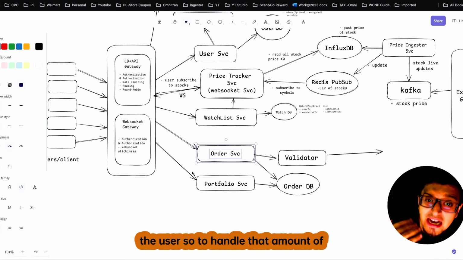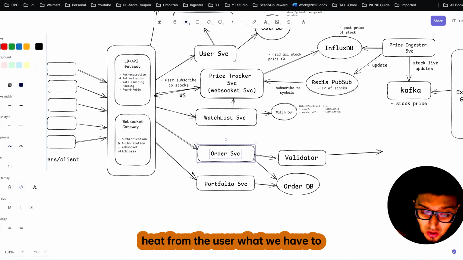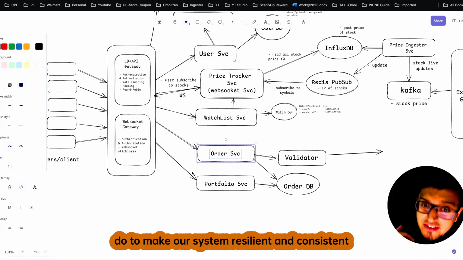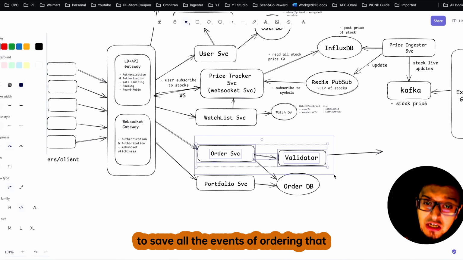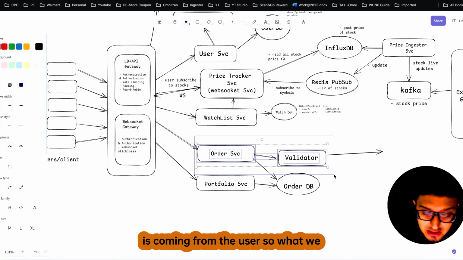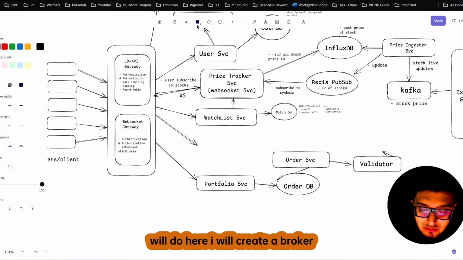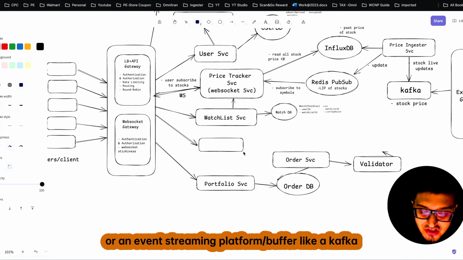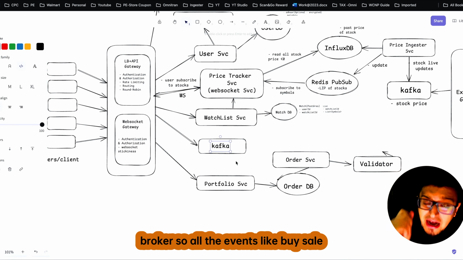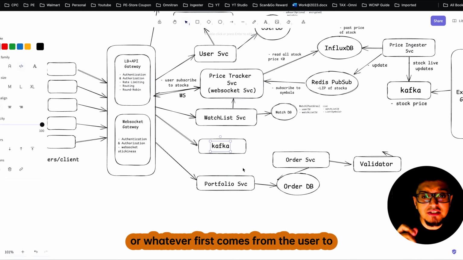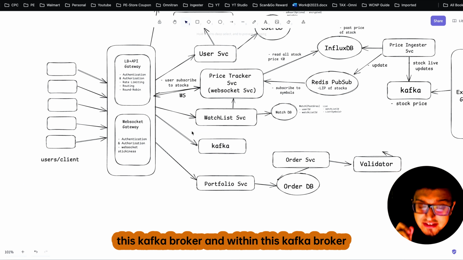So to handle that amount of heat from the users, and to make our system resilient and consistent, we need a buffer to save all the ordering events coming from the user. So here I will create a broker or an event streaming platform like a Kafka broker. All the events like buy, sell or whatever first come from the user to this Kafka broker.